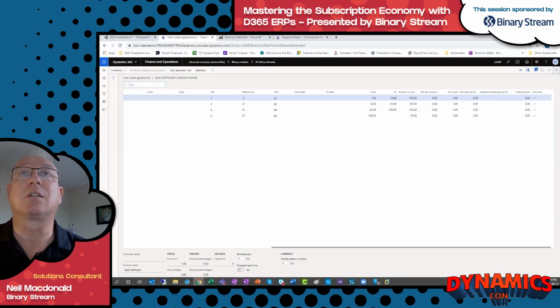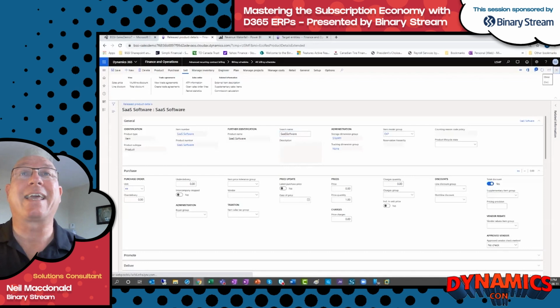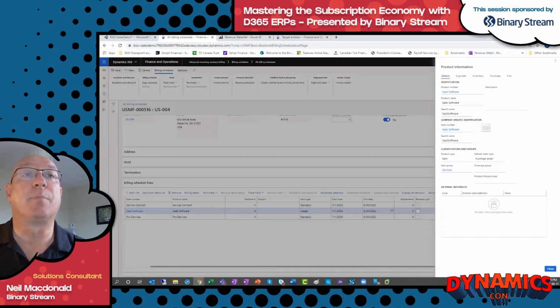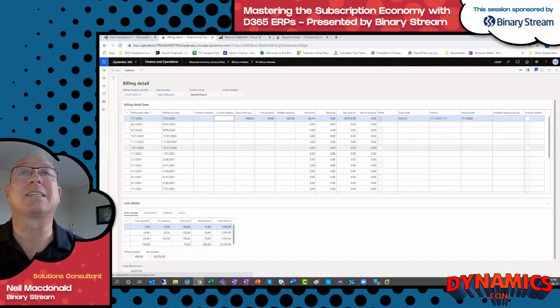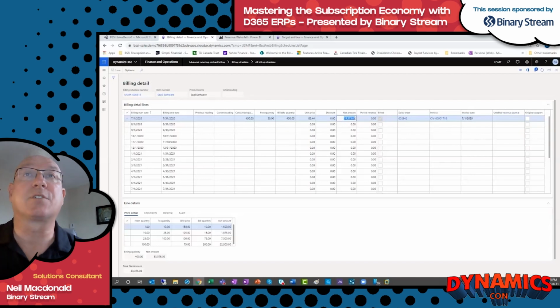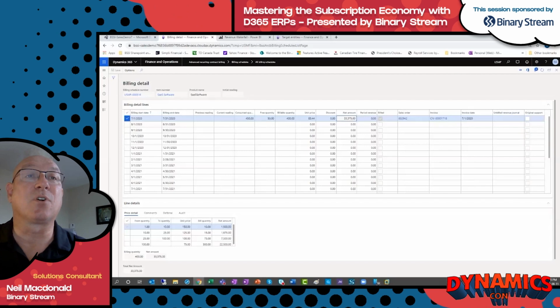But watch what we're doing that's a little bit different here. I'm coming back into the billing detail, and notice that it's saying that my 400 are an average of $83.44 each, or $33,375. Because if you look down to the lower corner, it's saying the first 10 are in fact 150 each.